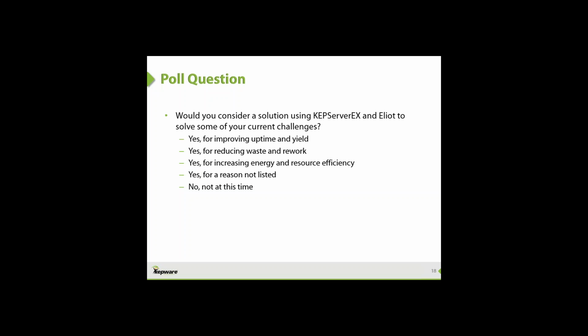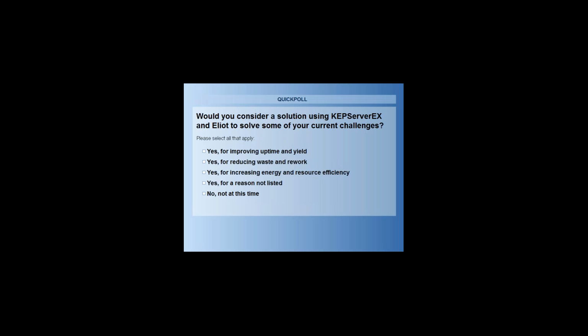One, Eric mentioned this earlier about whether or not you would actually consider using our solutions to solve some of your current challenges. So we talked about improving uptime and yield, reducing waste and rework, increasing energy and resource efficiency. This is a multiple answer, so you can choose all of those. Perhaps we didn't list a reason here, or maybe this is just something that interests you, but you don't have any current plans for it. So would you consider using a solution like this to do any of those specific things, or something in general? A reason not listed. So go ahead, I'll leave that open a few more seconds.